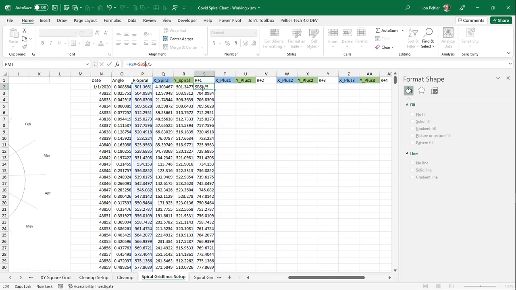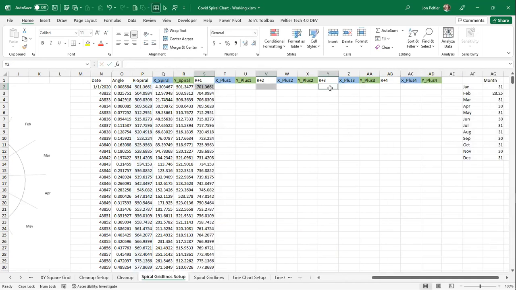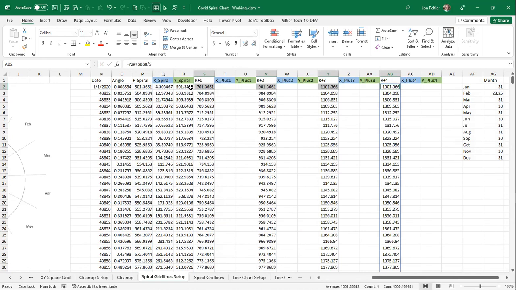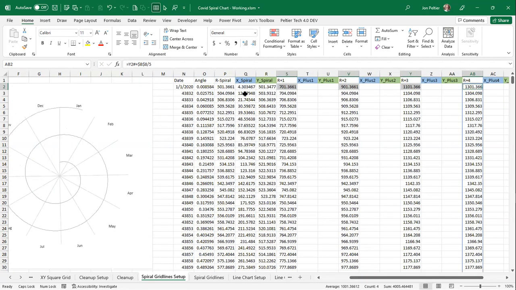And I'm going to take that cell. Let me hide this here. I know there's a shortcut to do it, but I never remember it. I'm just going to click, click, click, and do Control R to fill to the right. So you see, I start with 500, 700, 900, 1100, 1300, 1500 is the next time the spiral comes around. So those are the R values, and we're all using the same angles. So now I just need my XY.